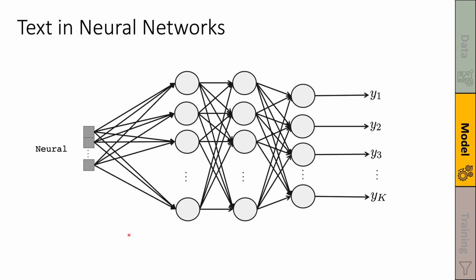Let's take a look at how we process sequences, and first of all text or individual words, in neural networks. Here, taking one word as the input, we first need to vectorize it. So that means for each word we look up in our vocabulary what corresponding vector it's assigned to. If it's the same word, it needs to have the same vector, and what that vector is, is learned jointly with the rest of our neural network.